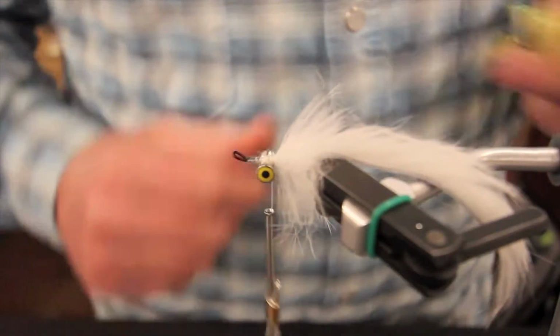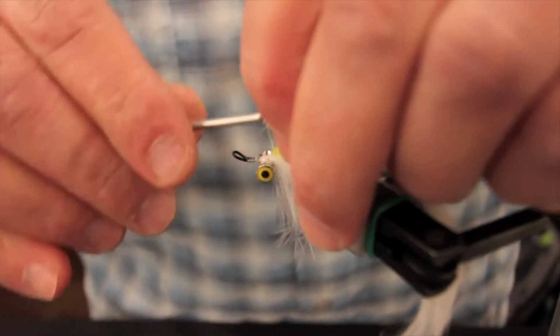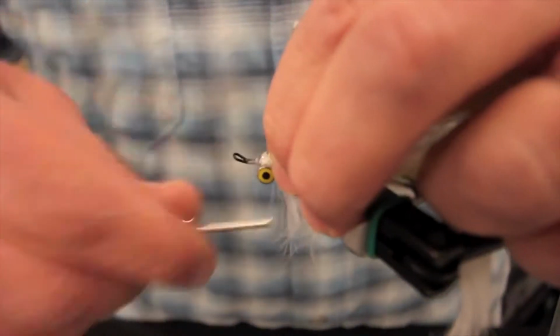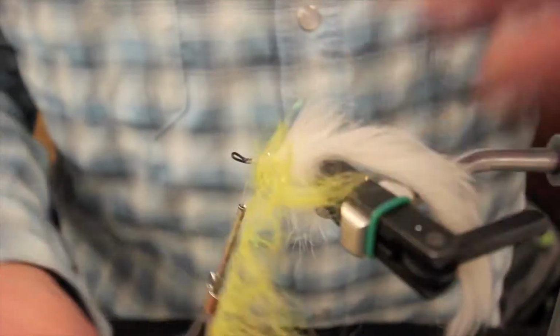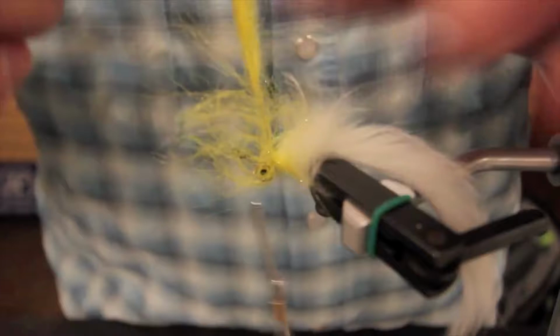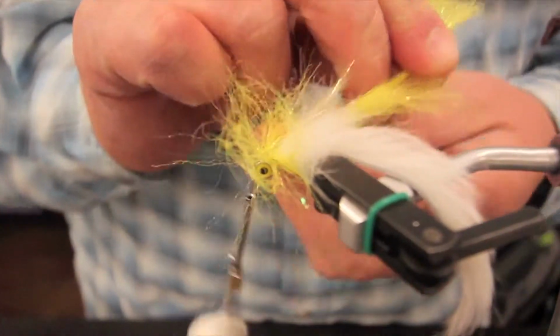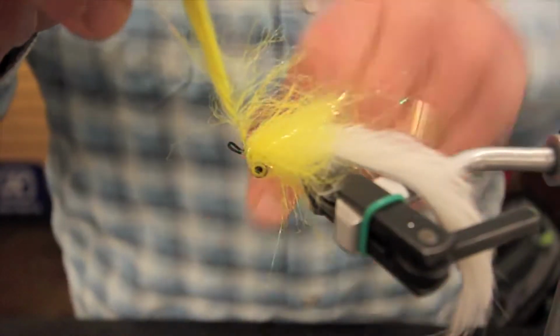And the final step is to throw in this Enrico streamer brush, and this is where we're going to finish our head. This stuff is really quick and easy, a lot quicker than doing your own dubbing loop. Just going to stroke those fibers back and then figure eight this right around the eyes. You can build this head larger by putting a couple turns in front of the hook. If you want it smaller, then you can pretty much just finish it right away.